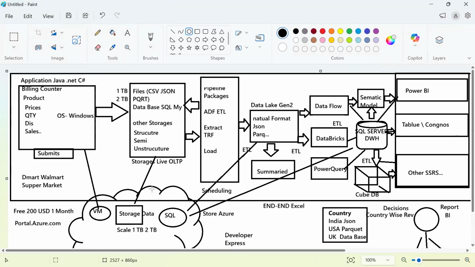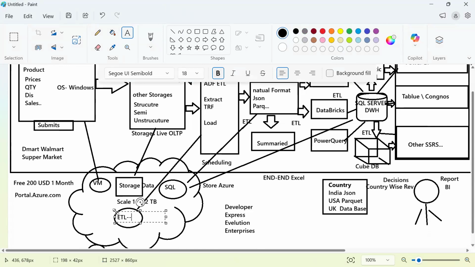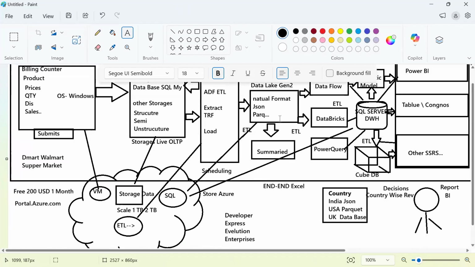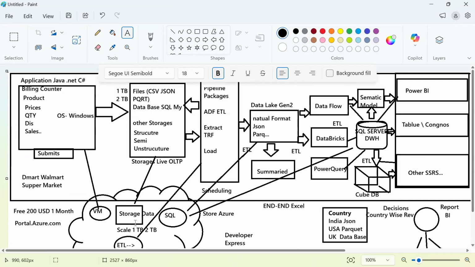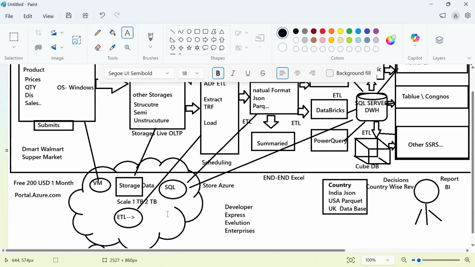And also the ETL operations, very powerful nowadays in the current market. Why? Because it supports all types of connectors, all types of sources, and structured, semi-structured, unstructured, any data. But in on-premises, we store only structured data. Most of the work we do is in structured format. But here, when it comes to the cloud, we store any format of data, guys. I'll show you practically so that you'll get more idea. We'll be doing the entire process in our Azure cloud, completely virtually.